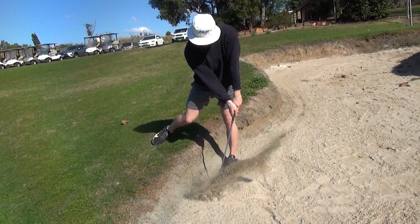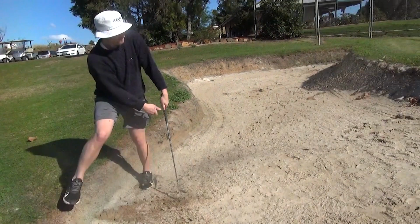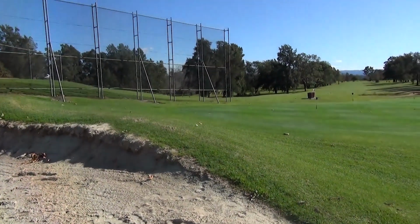You can see his legs are in a similar position to where they were when they started, which is pretty good. He's maintained his balance. It's nice straight left arm. You can see he's keeping his technique, even though these are really awkward, unusual shots. He's maintaining, and that is why he's been able to get these all out, because he's maintained that straight left arm. Now he's lost his balance obviously there, but he did even manage to get this one out as well, which is unbelievable. Forwards out.